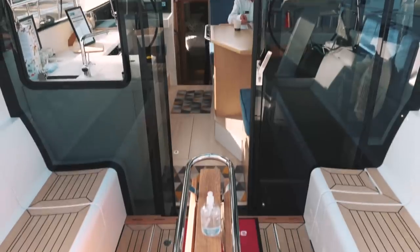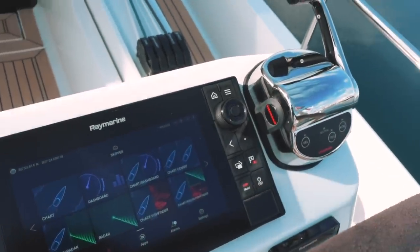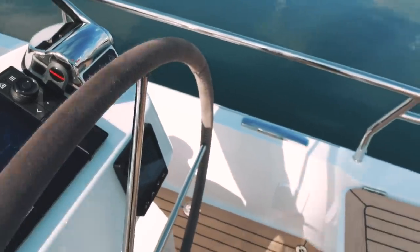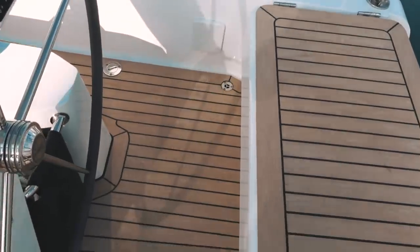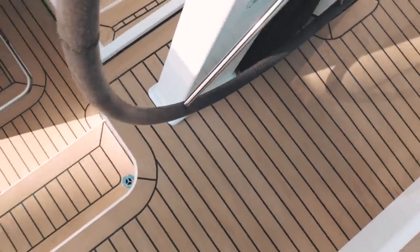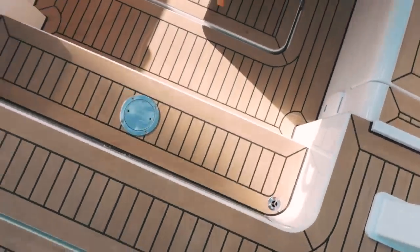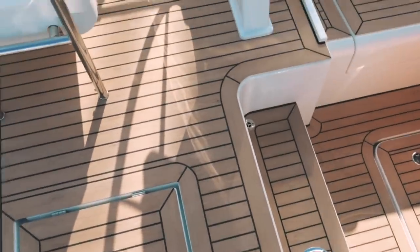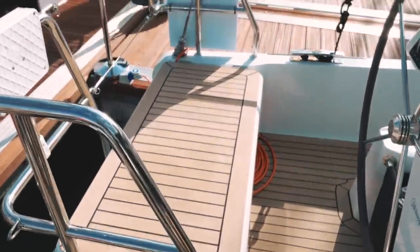The owner of this particular boat has gone for twin plotters with beautiful digital throttles. One thing to note: solid guardrails all around the boat — this boat does make you feel safe. There are deep and wide side decks, low-maintenance flexi teak, emergency tiller access, and moving around to the bathing platform and helm seats, everything feels — I think the best word for it is — chunky.